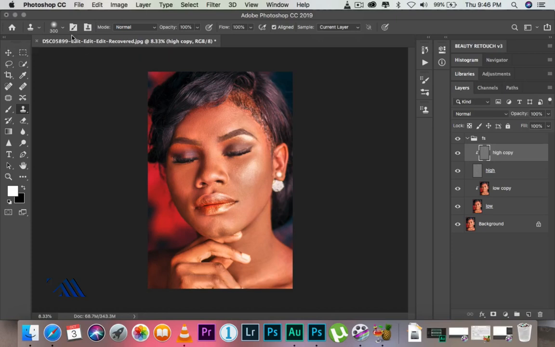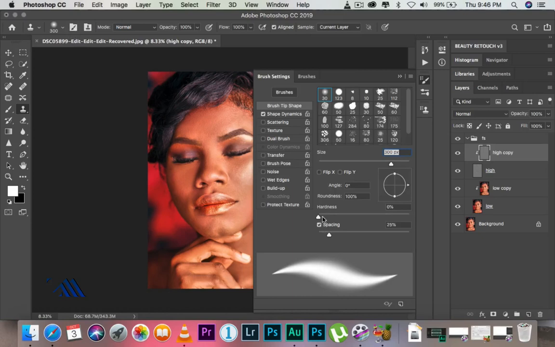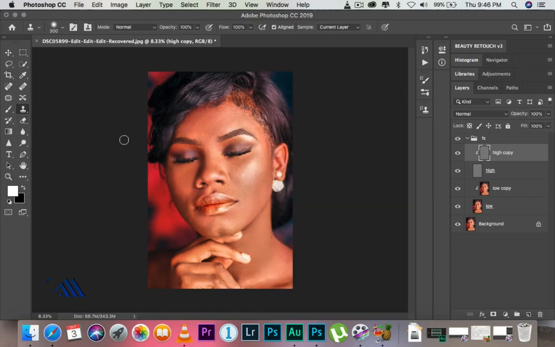I can set the brush hardness to maybe around 17%. Now zoom in.